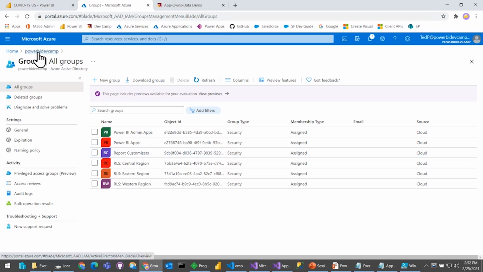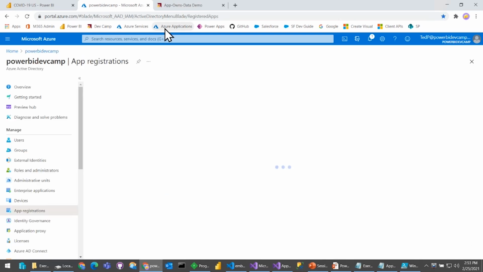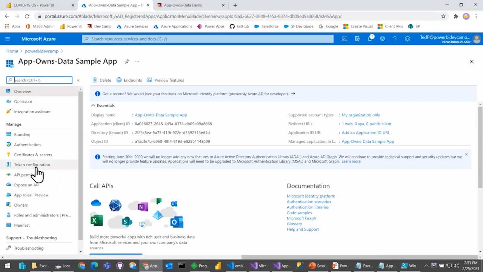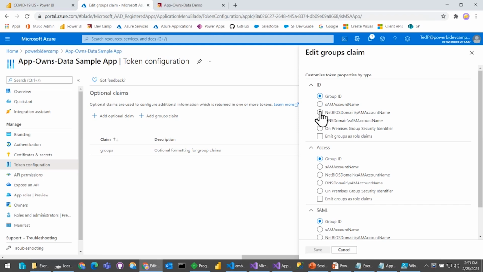One other thing that I did is that with Azure AD applications, there's a behavior that you don't get by default. If I go back to our application, there's something called token configuration, where we can say that when we send an access token and an ID token back to the user, we want to add claims that will have GUIDs for each of the roles. I'm using GUIDs here. Notice that with Azure AD, I could switch that to the friendly name of the group.